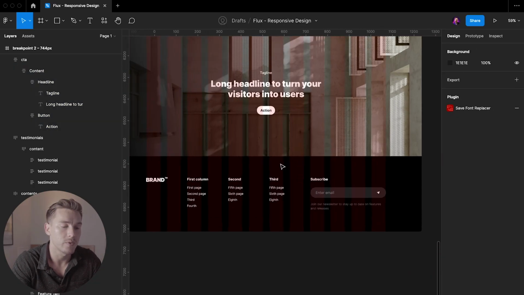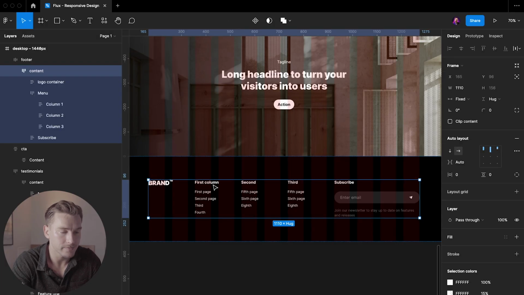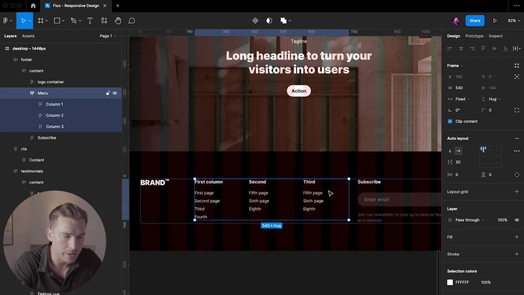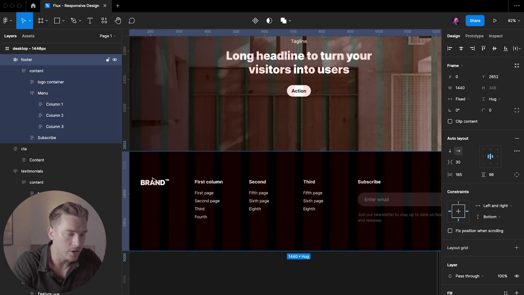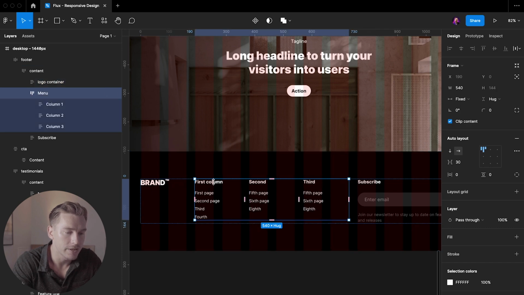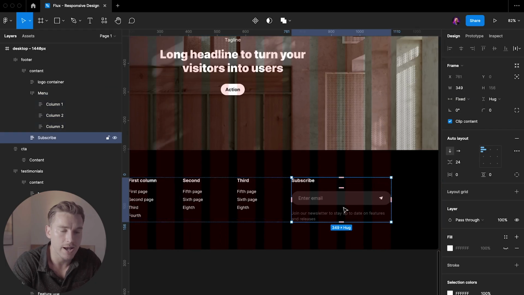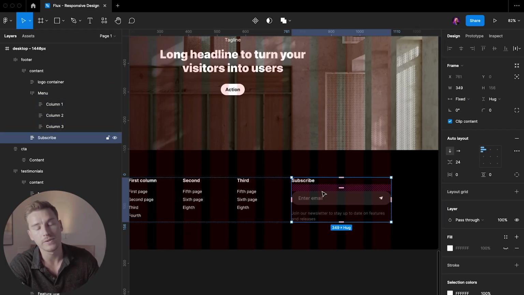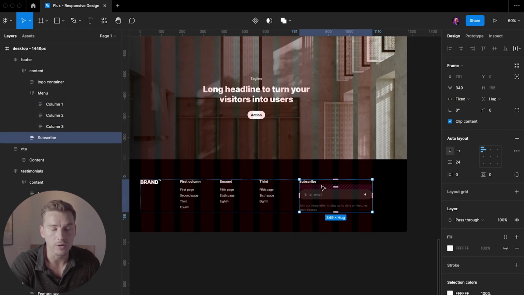And the last one would be the footer, which also looks to be adhering to this column layout. So the brand here is taking up 2 columns. Each of these is taking up 2 columns each, and then we have this subscribe container that takes up 4 columns.